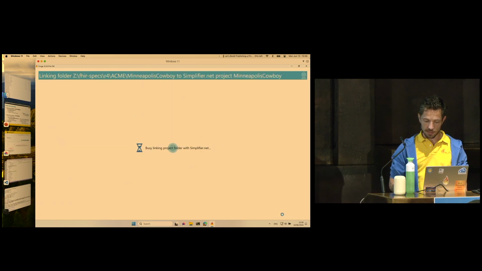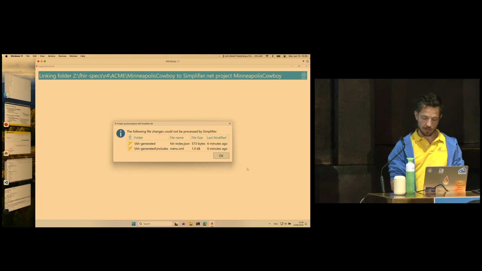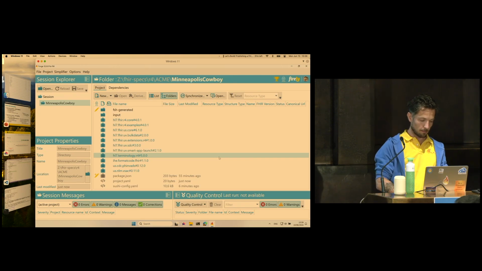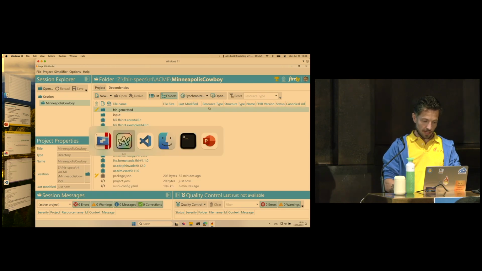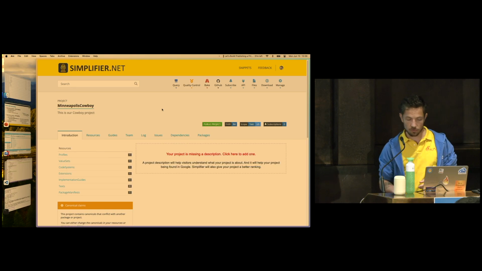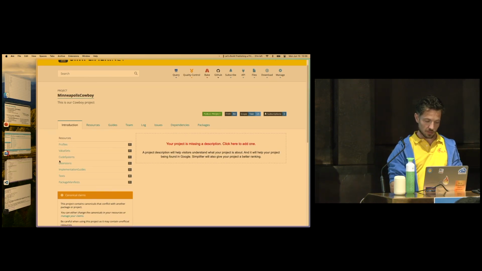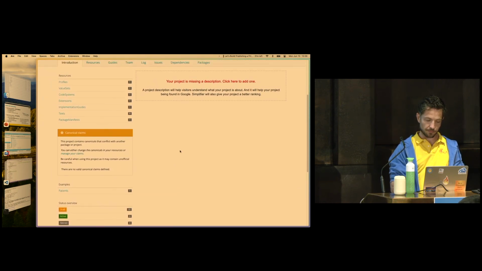And when I do the link here, it will already synchronize for me between these two, the local folder and the online folder. There's a few files that don't come along to online, but they are available now. So when I go back to the project here on Simplifier, first we had no resources, and now we have all the resources that we've seen before. So profile, value set, code system, extension, and also the example patient in here.